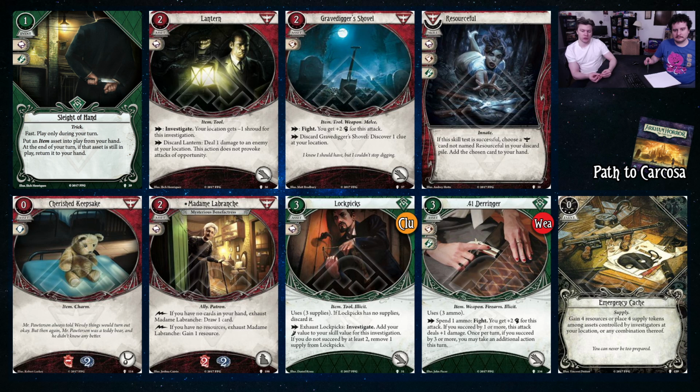.41 Derringer is, Bob's the kind of investigator who is designed to play with those cards, so you have a garbage punch stat, and if you work for it, you get to do extra damage, and if you work for a lot, you get an extra action. Totally fine.